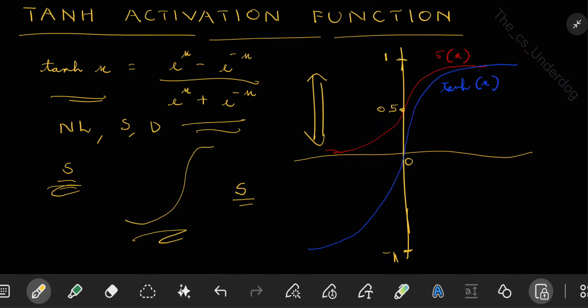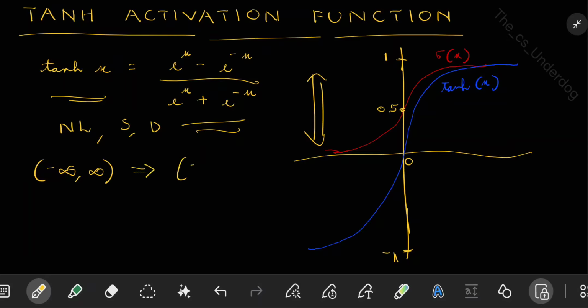So you understood what tan h is doing? It takes values from the real line, -infinity to infinity, and squashes them to a value between -1 and 1. This is the speciality of tan h. In case of sigmoid, what was it doing? It was taking the same values, but putting them into 0 and 1. Instead, tan h puts them into a range between -1 and 1, because of which it is 0 centered.